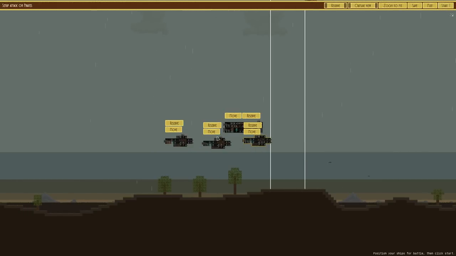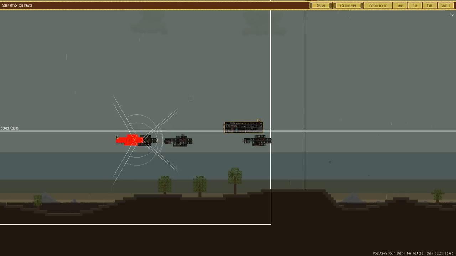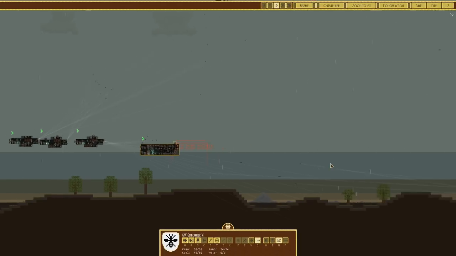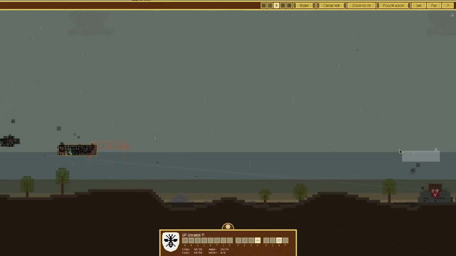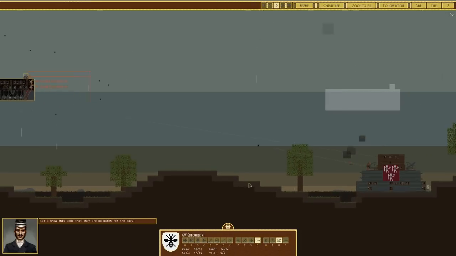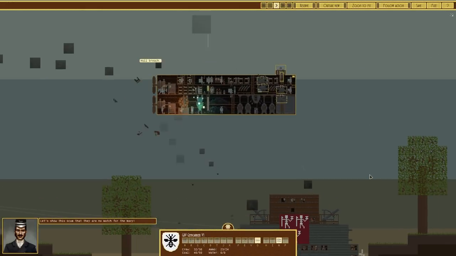Let's just move these back here. I think the issue we might have is that this thing is just too unarmored. I mean, it really is poorly armored. But let's just see what we can do. There's the shots coming in. We'll say board. There we go.